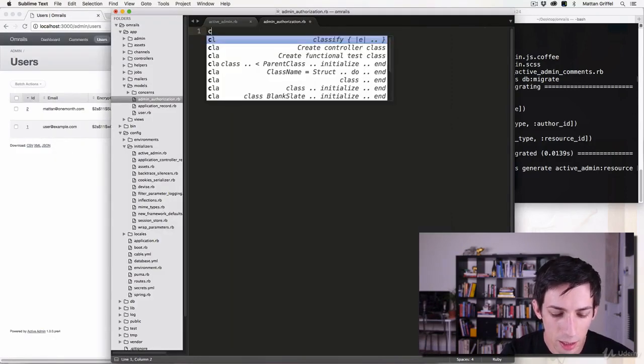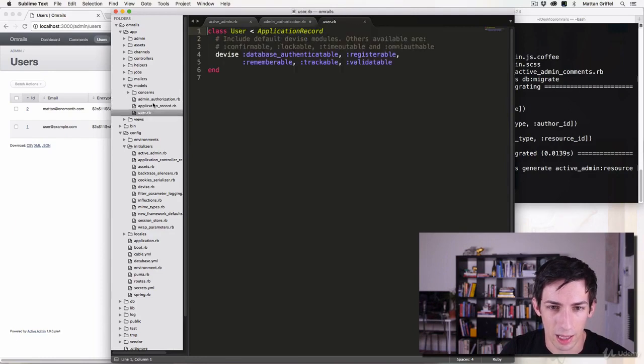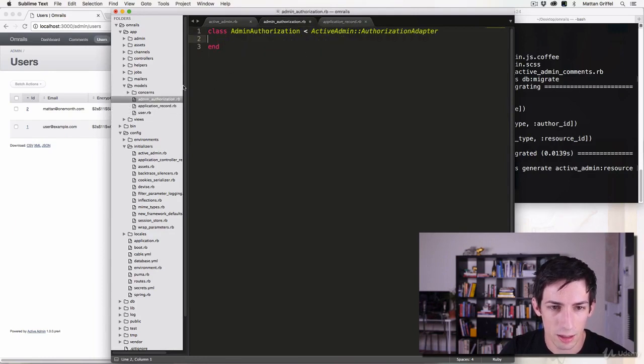So we're going to call this class admin authorization. And this little left arrow, this is called inheritance. So it's actually inheriting from another object, admin authorization adapter. This is because ActiveAdmin gives you a general class to inherit from, which just basically gives it a few setup pieces that it includes by default. We're basically at this point creating a lot like the other things, except that the setup at the top is a little different.